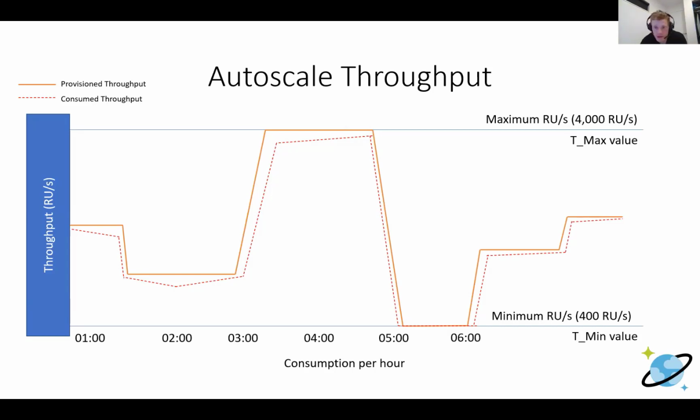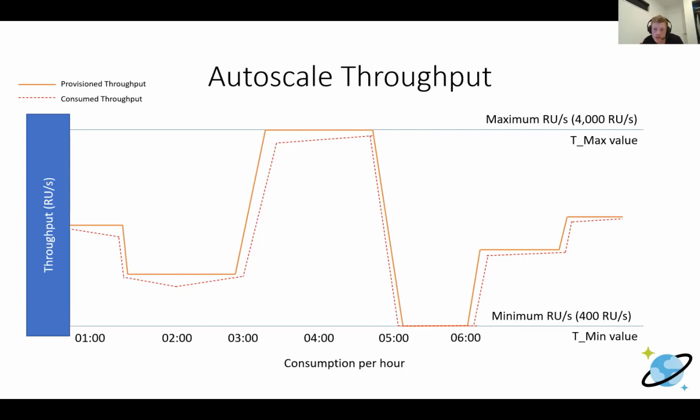But we also have autoscaling as well. This is a relatively new feature, I think it went generally available at Build. We managed to get our hands on the private preview, which was quite good. Essentially, what Cosmos DB will do with autoscale is automatically scale the throughput based on a workload range that we define. So we'll just tell Cosmos DB, you handle the capacity and we'll worry about our workload and our application.